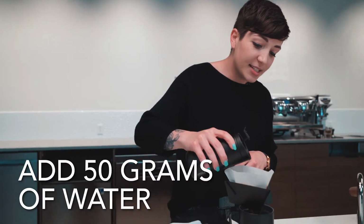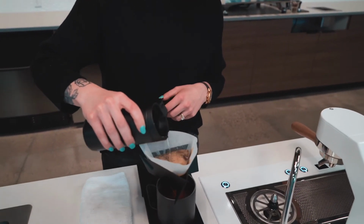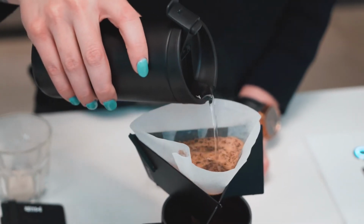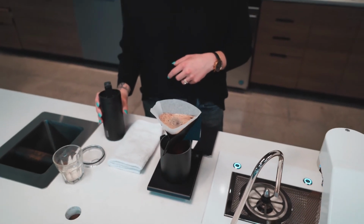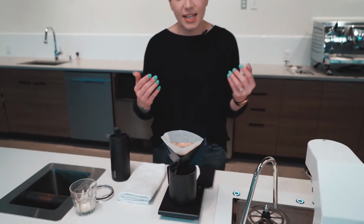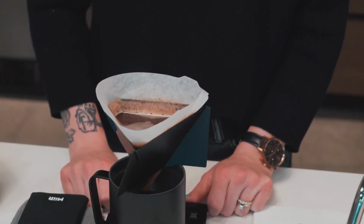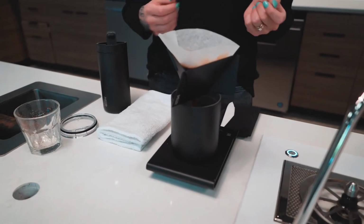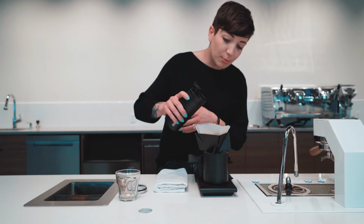And next I'm going to go for my second pour. This one should be a little more aggressive, and I should add about 50 grams, and just slow circles. Now at this point, because the gases have been released, the water can come in contact with the coffee and do its thing, pull out all the flavor that we want. Typically for this size pour over, I would use a pretty medium to fine grind. With the Pourigami, I found a little coarser will give you a better brew.